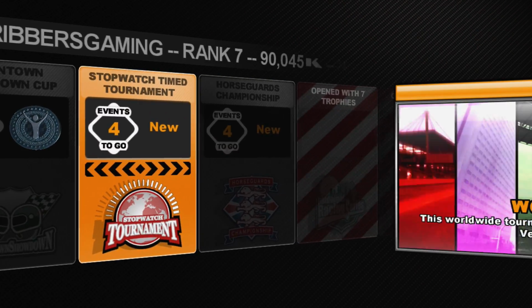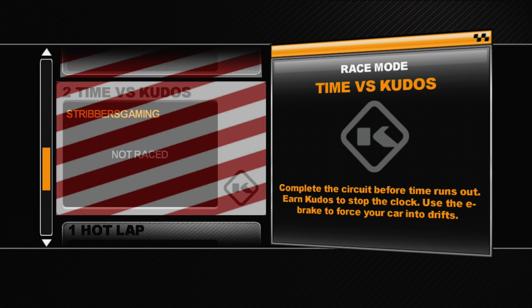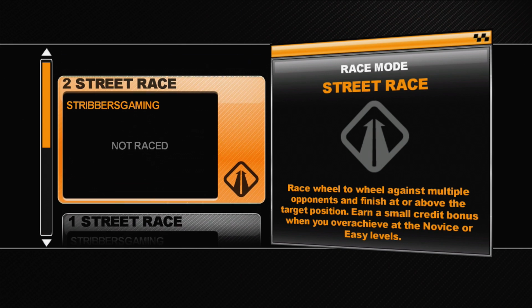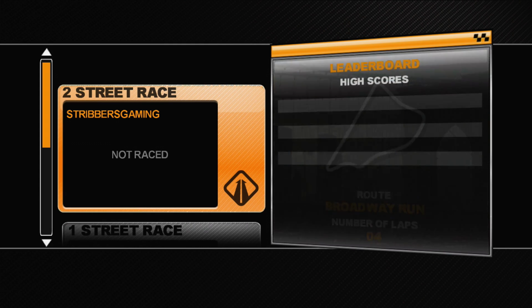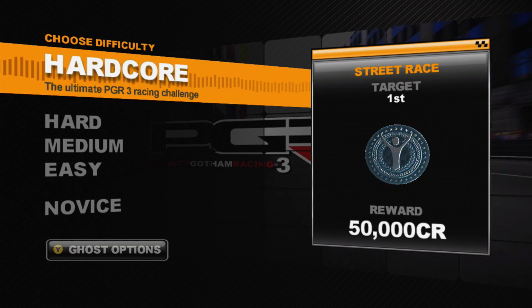Can you see, say, on a locked event, what circuit it is? Because that'll help us choose cars. You can, right? We can do that for next episode then. We can kind of look at the tracks to see what car we need. So this is Broadway Run, 4 laps, so this is going to be a shorter race. Using the RGT again, 50,000 again for first.